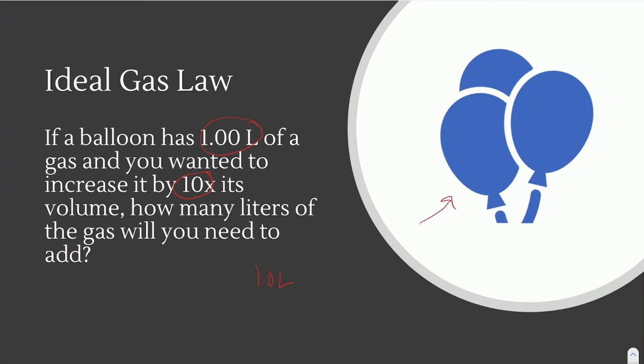But what some students forget is that that's not how much they have to add. That's where you're ending at. You have to add 9 liters in order to get from the 1 liter to the 10 liter, which is 10 times its value, right? So be wary of this, okay?